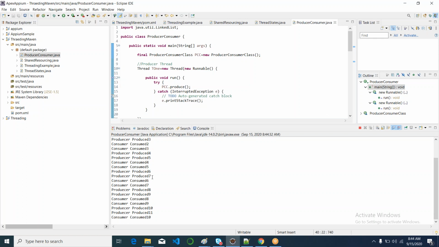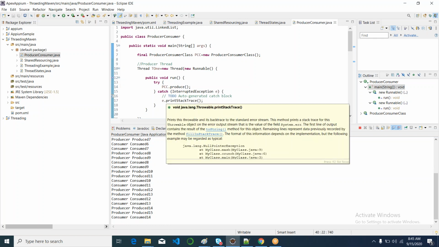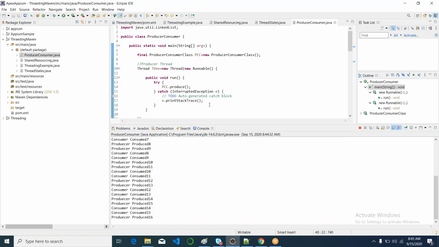And then it is notified the product list is empty, so the producer is adding it, and the consumer is consuming it. It keeps on going. It's an infinite loop, because as I told, the while loop is an infinite loop. So the producer keeps on adding the products, the consumer will keep on consuming the products, meeting the conditions. The producer cannot add more than 2 products, and the consumer cannot consume if the product list is empty. So until we stop this threads' communication, it will keep on going, and the transaction will keep on proceeding between the producer and the consumer.